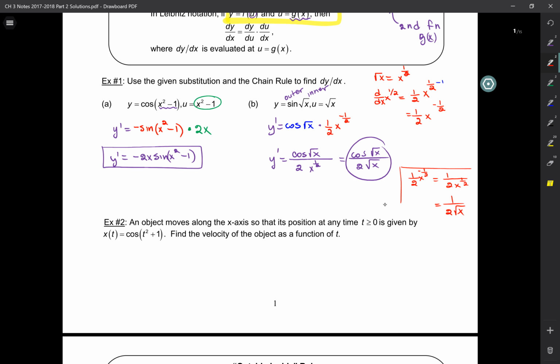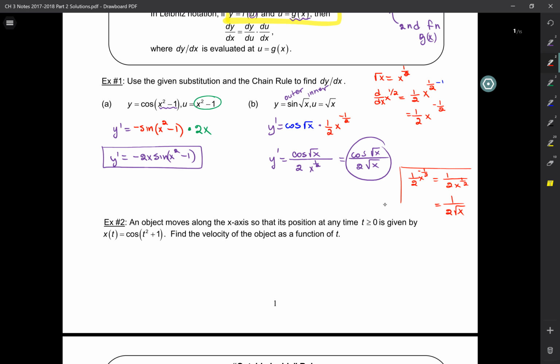Question? Yeah. Can you explain one more time why the root x goes to the bottom? Is it because it's part of the 1/2 x? It's because here we had x with a negative 1/2. Whenever you have a negative exponent, if it's in the top, it goes to the bottom. If it's in the bottom, it goes to the top. So because it was x to the negative 1/2, we moved it down and made it x to the positive 1/2. And x to the half is just root x. So if it was positive 1/2, it would go to the top? Yeah, it would just stay on the top. It would just be root x on top.